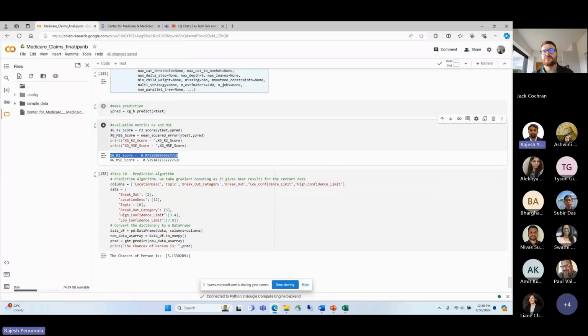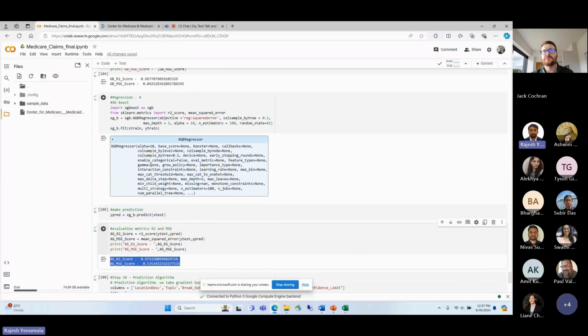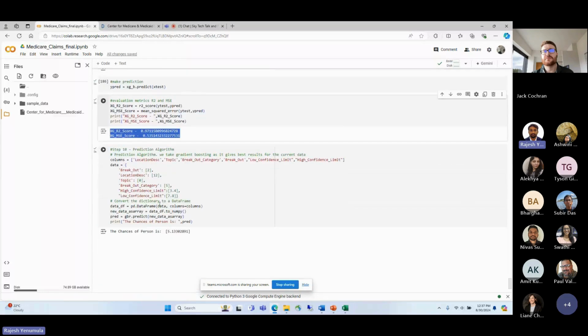After these models, we get to know the best regression model that might be applied for a prediction algorithm. Here we have taken the gradient boosting algorithm to predict the test data. These are the feature columns, and data value is the target column.